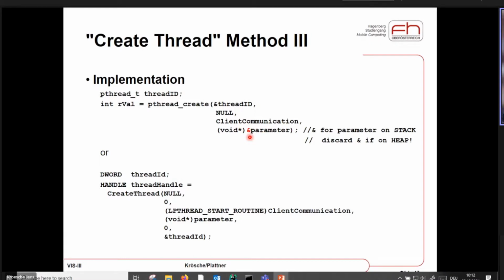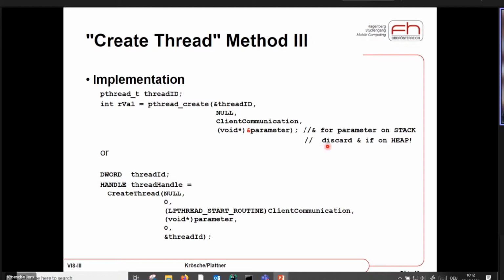Something you need to take into account is this nice little AND symbol here. If you have parameters on the stack, you need the AND symbol. If you provide the parameters on the heap, of course, you don't, or you have to discard the AND symbol. Otherwise, bad things will happen.